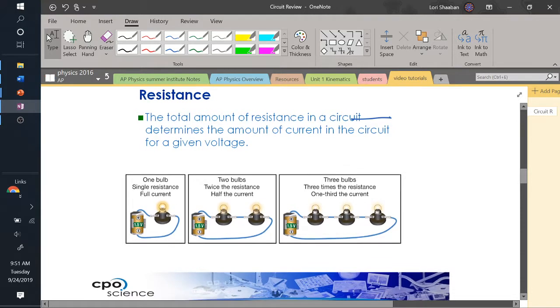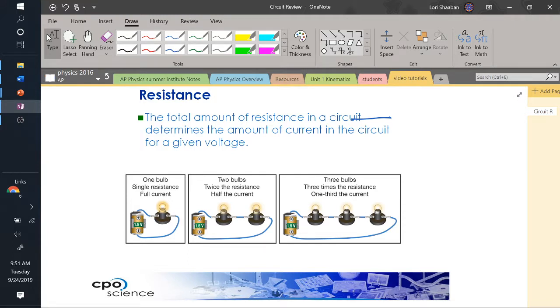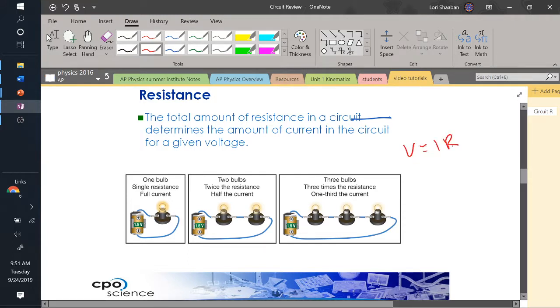Resistance will determine the amount of current that will actually flow through the circuit. So remember, V equals IR. If you have a lot of resistance, having to go through all three of these, with the same battery, put the same voltage drop on each of these. I'll put even a little delta so we can see that's the increase in energy. Big, huge resistance, we're going to have a small current. And in this case, we have a small resistance, so we will have a larger current flow. This one's kind of average.